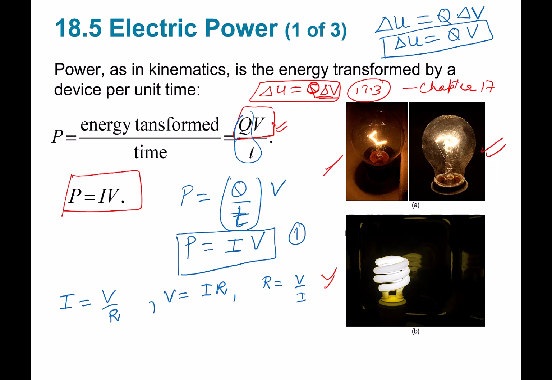And so power is basically energy transformed per unit time. And if you look at this Q over T, this is the current. Charge per unit time is current, and that's why power can finally be written as I cross V. If you use the formula Q by T for I, and V was from the formula that we have, Q multiplied by V is equivalent to delta U.